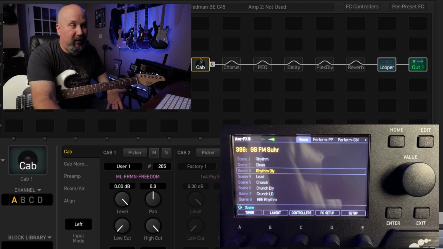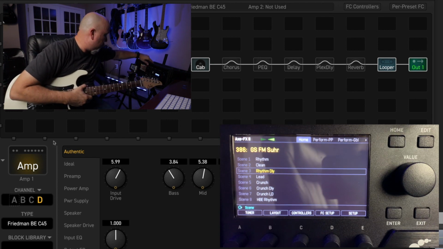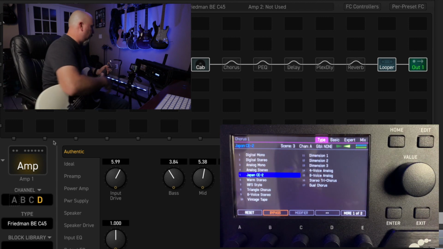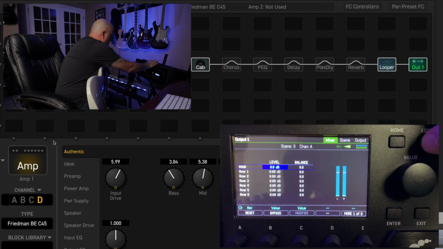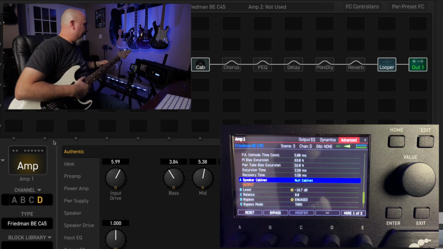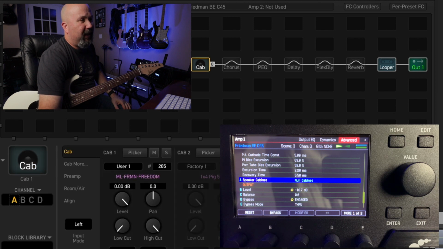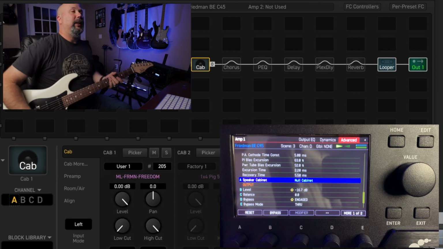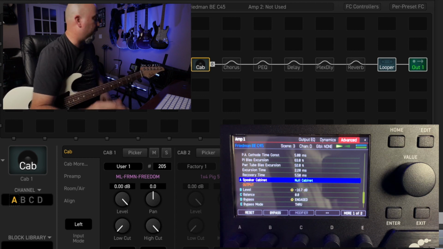And I'm using the ML Sound Lab Friedman cab pack. This is the Friedman mix. Pretty cool. All right, so BE/CE45. Let's go over to this Axe-Effect menu and see if you can actually just press edit until you get over to the amp block. That's sometimes easier. And there we are. So if you look, we have null cabinet here. What I've got is a 412 cabinet. I believe he's probably got a mixture of Greenbacks and Vintage 30s maybe. Miko will have to verify that.